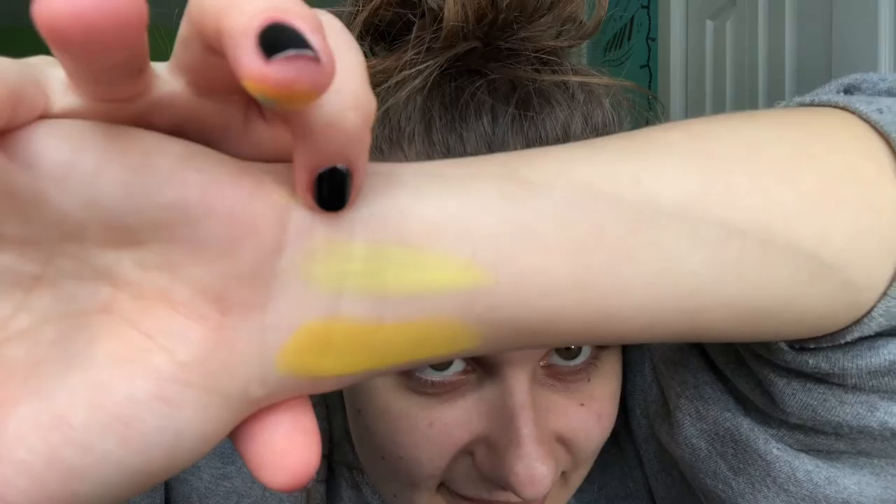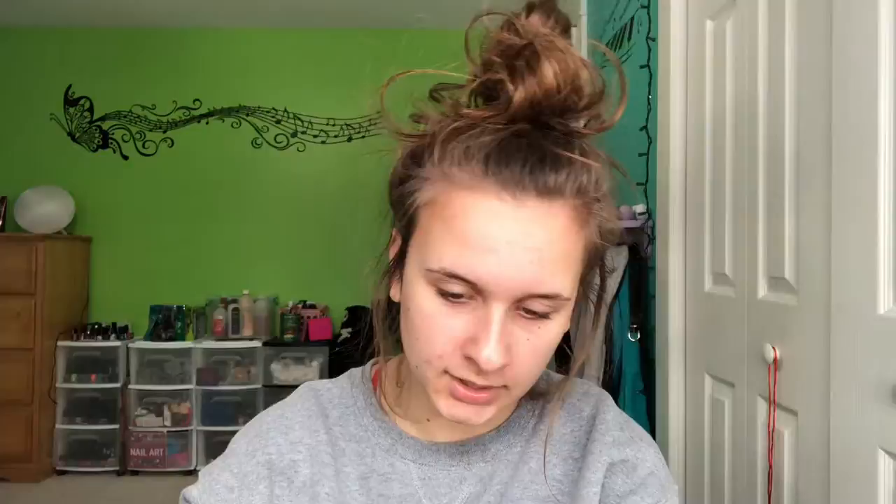Next color is called Guac — it's a dark foresty green metallic color. That is so beautiful. The color I'm comparing it to is a lot darker — basically black — but they made it look green. This is the closest one I have. And this blue one — I like this one. It's like a Cinderella metallic blue. Wow, it's beautiful. That's insane.